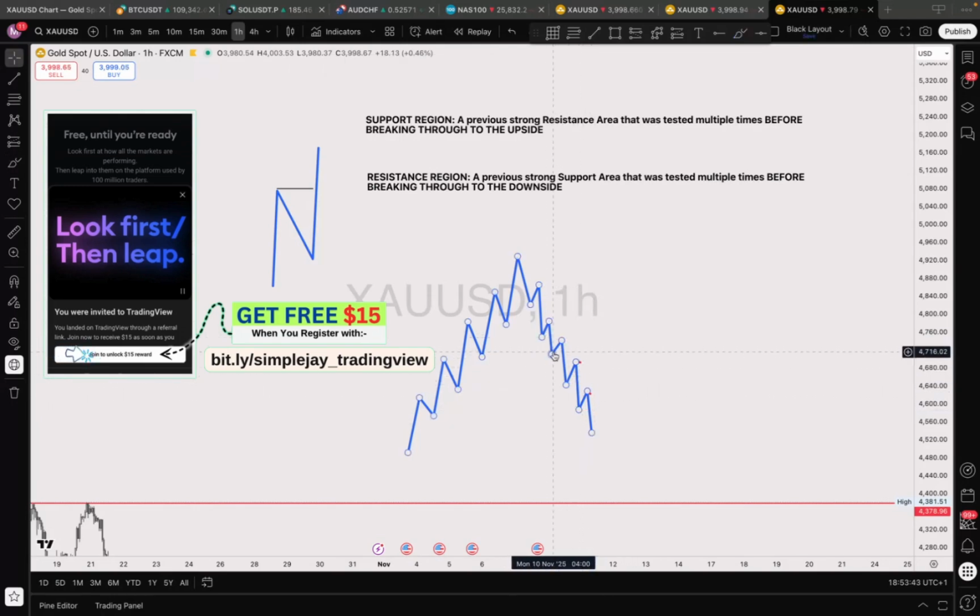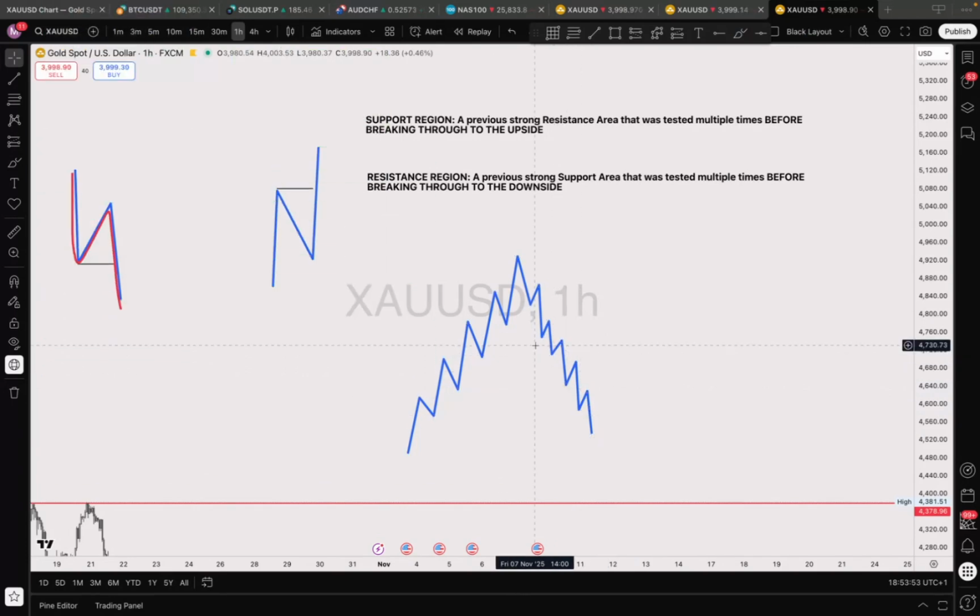Now we're not just going to mark any low. We will check those lows. Which one has been tested multiple times before it finally broke? Which one has two touches? There's what we call multiple touch, two touch. Your support or resistance must have a minimum of 2 recent touches. What do I mean? That means you have to investigate all this side and look for the one that has 2 multiple touches.